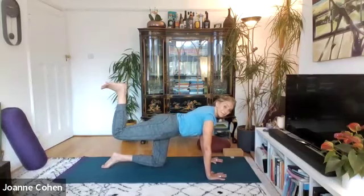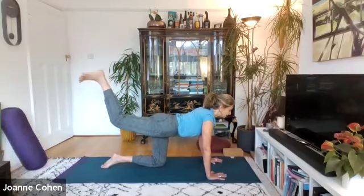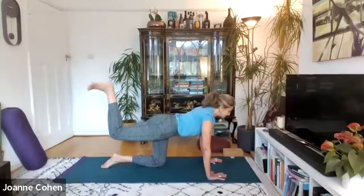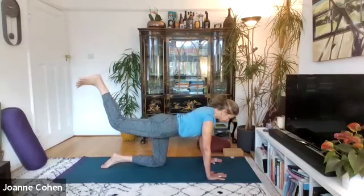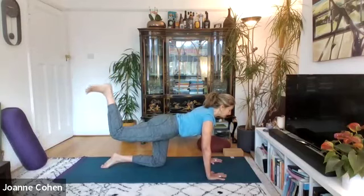and then bend the knee so the sole of the foot is pressed up to the ceiling. There's little glute squeezes. Firing up those muscles in the glutes, strengthening the hamstrings as well. We're always focusing a lot on stretching the hamstrings, but it's really important to strengthen them as well.